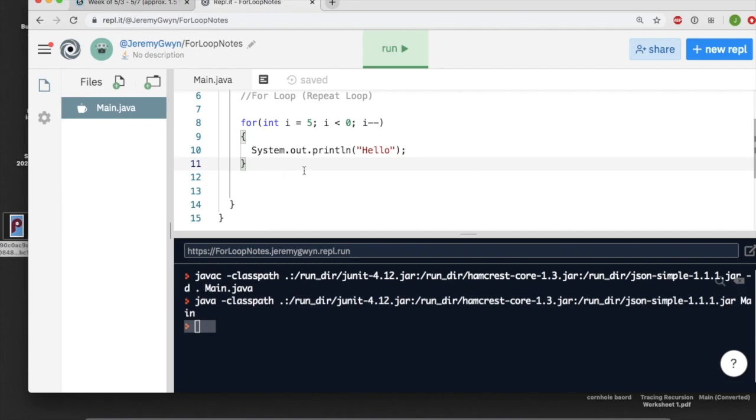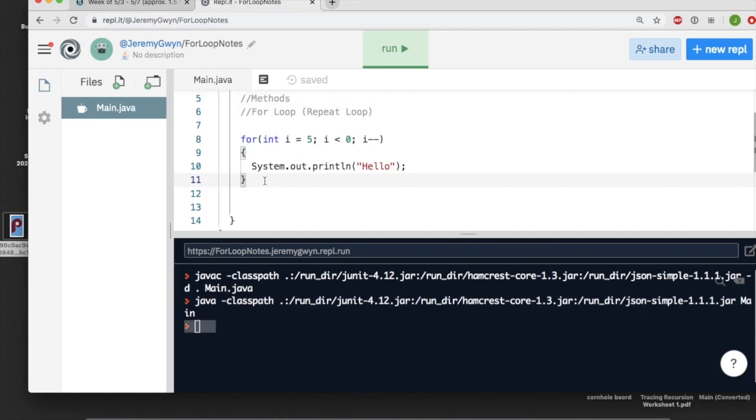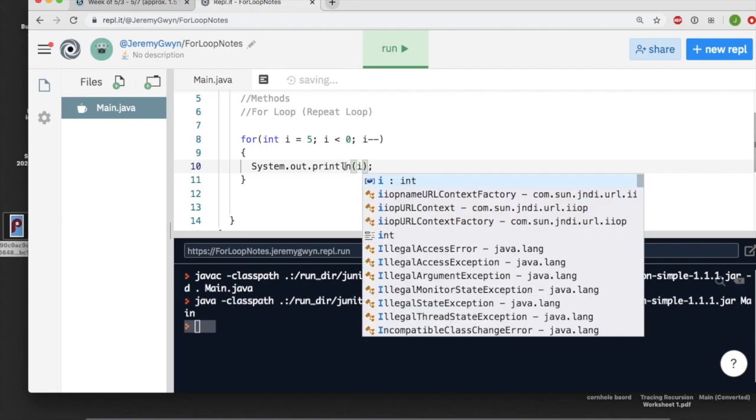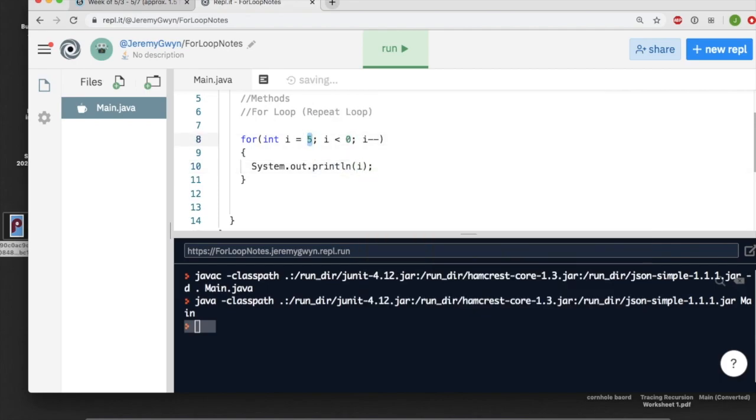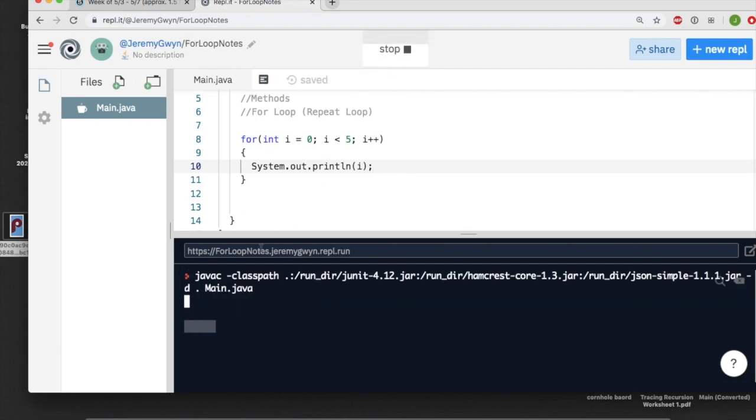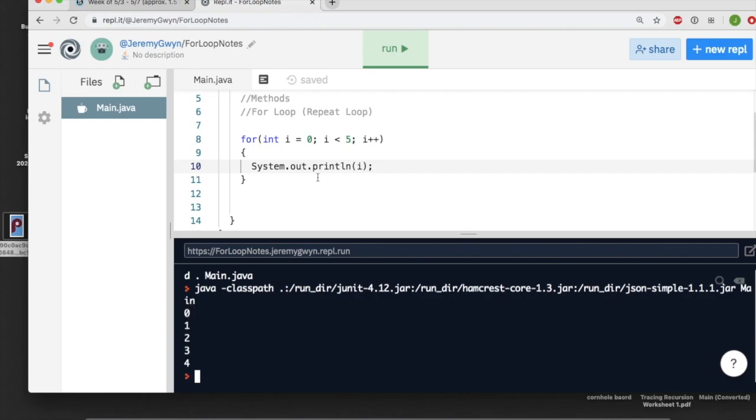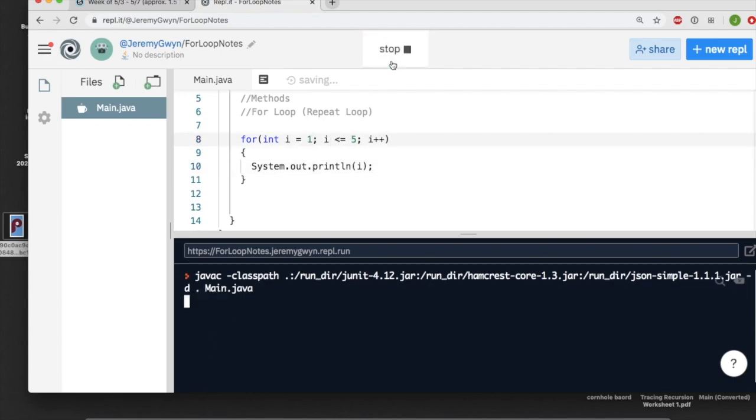The other thing I wanted to look at is just to finish up with adding some numbers in here. So instead of just printing out hello, we can print out I if I want to. Let me go back to change this to something a little easier. So we can print out I. So I can run this, and you'll see it's just going to print I, but I's changing throughout. So I actually start to count 0, 1, 2, 3, 4. Now I could do something like this if I want to see some numbers.